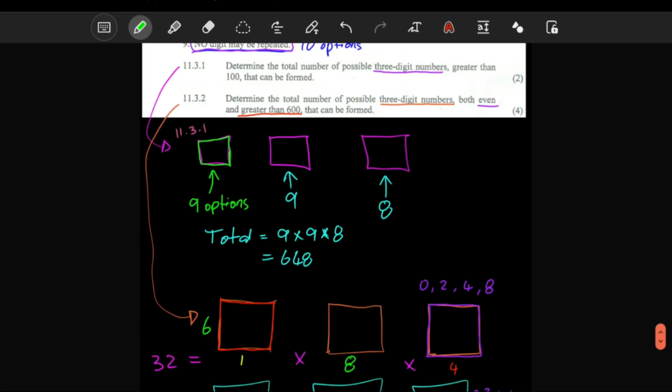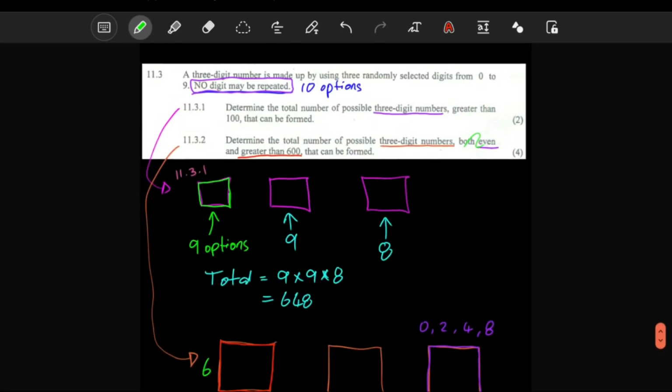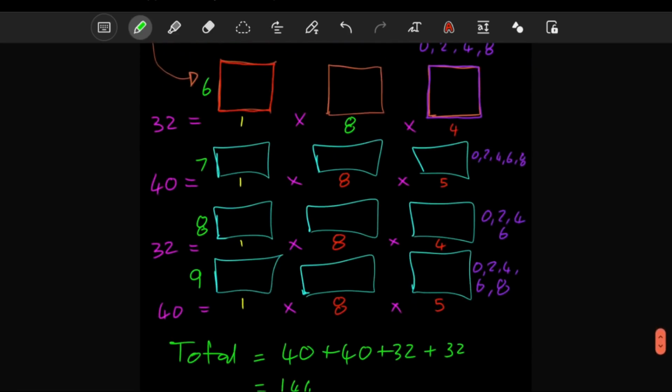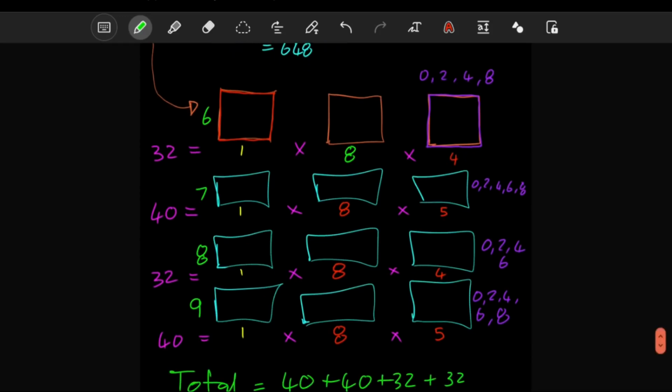What we wanted to take note of was the fact that our code has to have 3 digits, fine. Our code also has to be an even number and be greater than 600. So if it has to be greater than 600, it can only start with 6, 7, 8, or 9. And then we said, if it starts with a 6, the value at the back here cannot be a 6. If it starts with 8, the value back here cannot be an 8. But if it starts with 7, there are 5 options for the back. If it starts with a 9, there are 5 options for the back.